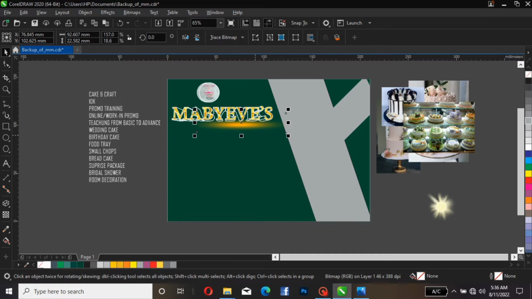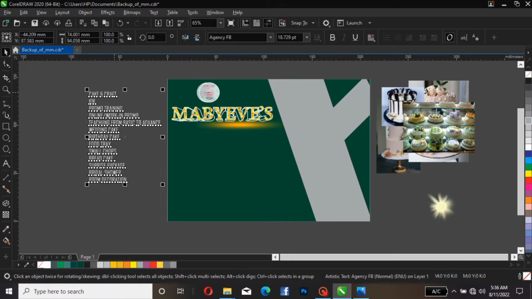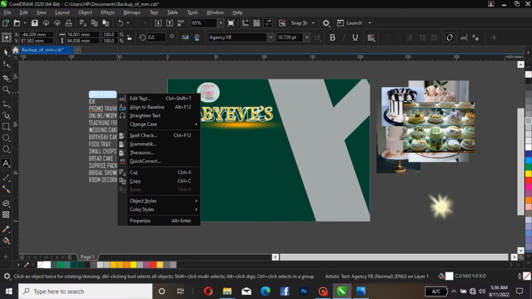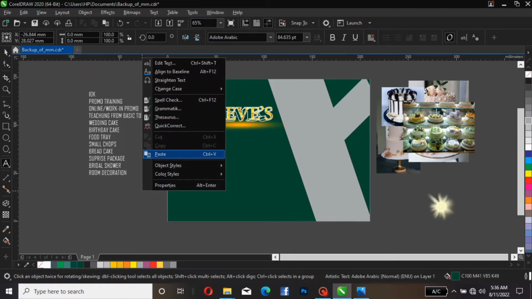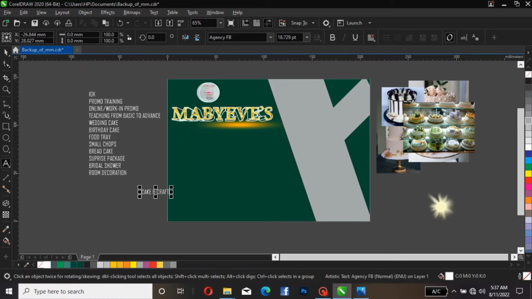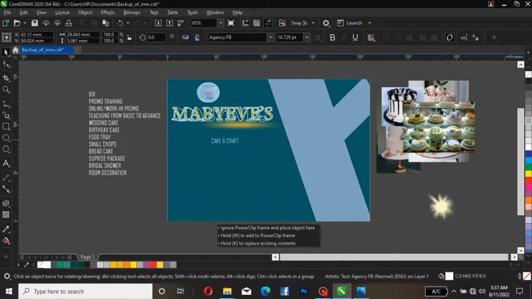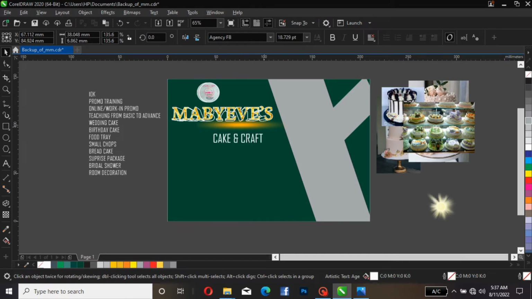So the next thing we're gonna do now is that we're gonna bring this our cake crafts. Like I told you guys, you'll be doing it one after the other. So the next one is to bring this. Left click over there, then highlight it, then right click here. Then come over to this cut and left click. Come over here and click, then right click over there. You can see paste, and paste it. Let's drop the tools. Then you move this over here. Then increase it. This is it.